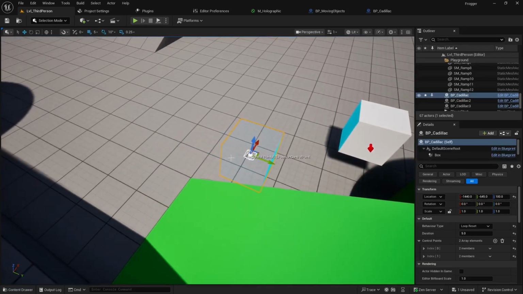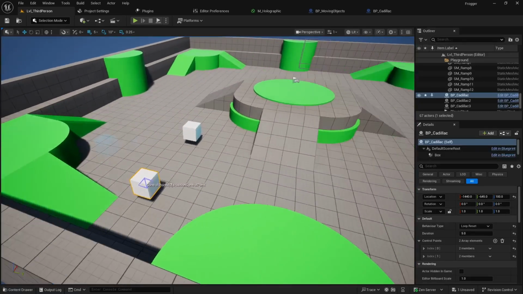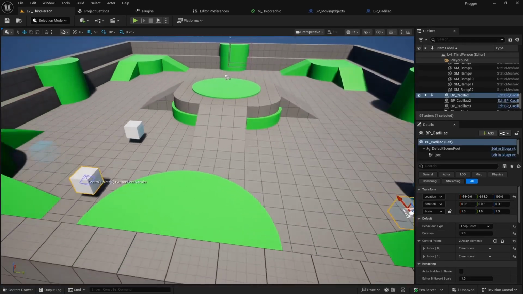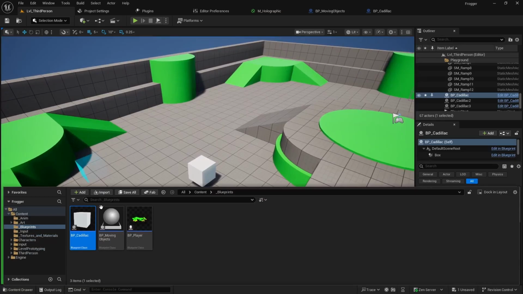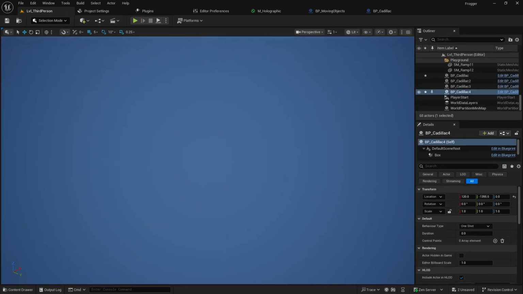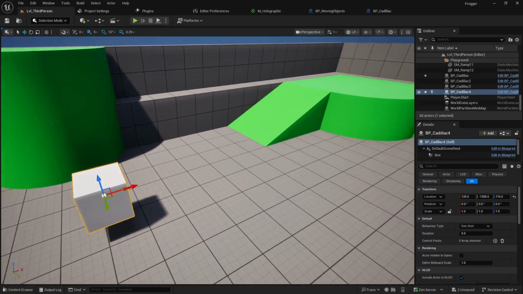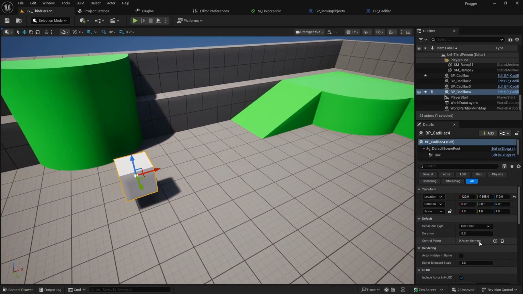So it's much easier to be able to move an actual component and get a preview of exactly what it's going to look like. So as an instance, if I spawned another one out here, oops, and then I come over here, I could drag this up. Notice we don't see any preview. The preview comes from the control points.